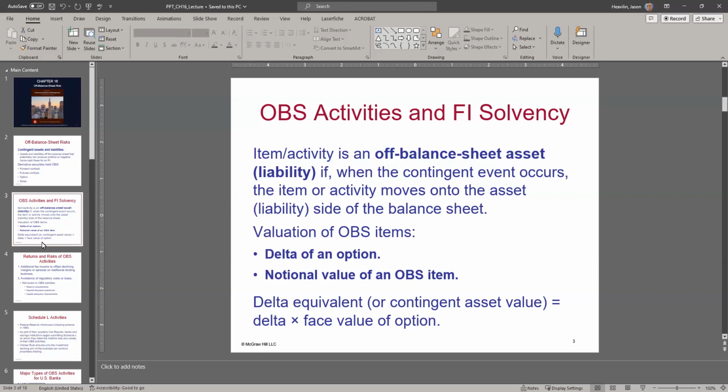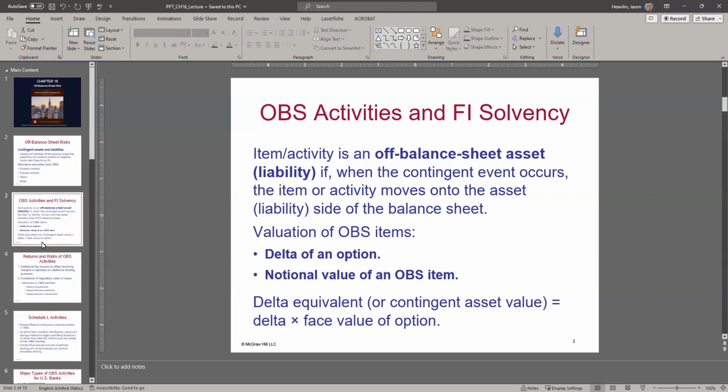And the opposite is true with a liability. If you're going to sell something, for example, or you promise to deliver something in the future, a payable, which could happen through a futures contract as well. That would be the oversimplified example for the liability side.